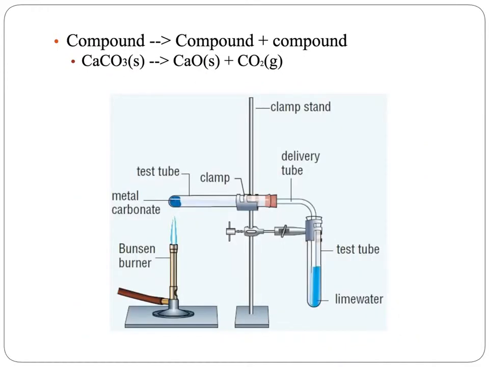You can also have a compound decomposing into other compounds, so that metal carbonates like calcium carbonate when heated will decompose into an oxide, in this case calcium oxide and carbon dioxide gas. This is just the general setup for decomposing a metal carbonate where you're adding heat. In the laboratory setting they have Bunsen burners, a little bit more sophisticated method than our alcohol burners, but heat is added to the solid and then the gas can be collected in a test tube. Lime water is a test for the presence of carbon dioxide. When carbon dioxide is bubbled through it, the carbon dioxide combines with the water to make calcium carbonate which then becomes a white precipitate. The lime water turns cloudy, and that is an indicator that a metal carbonate is decomposing and carbon dioxide is released. But it seems like you're just going around the circle if you use that for calcium carbonate.